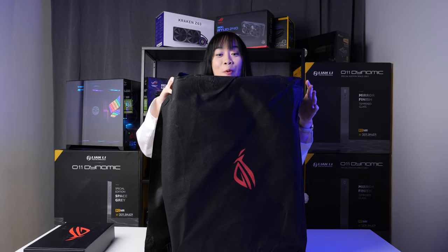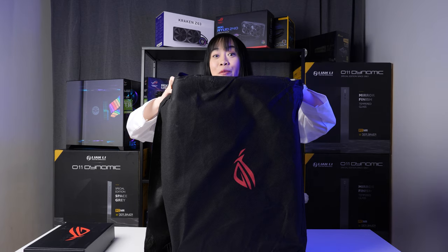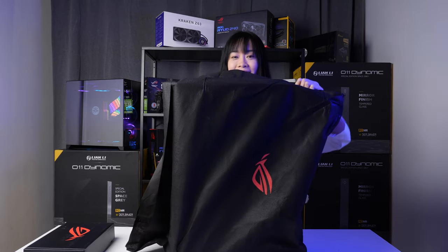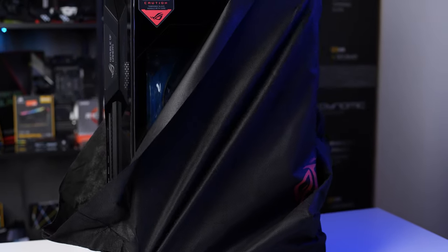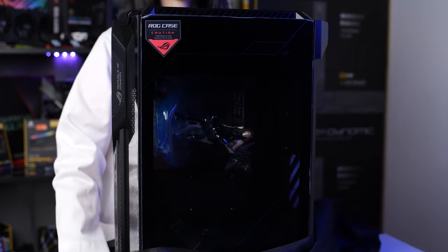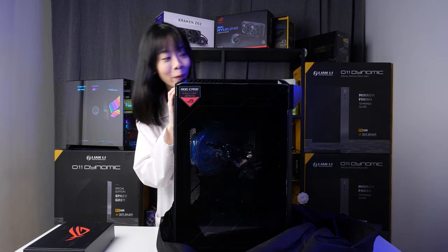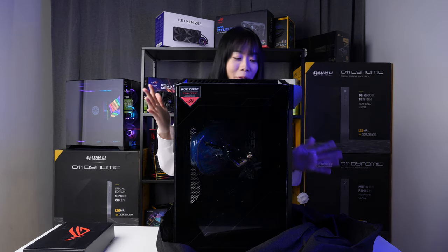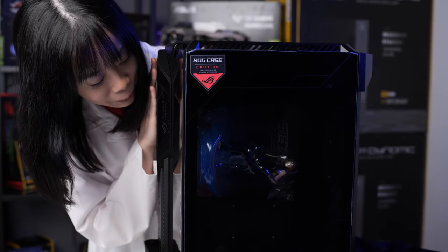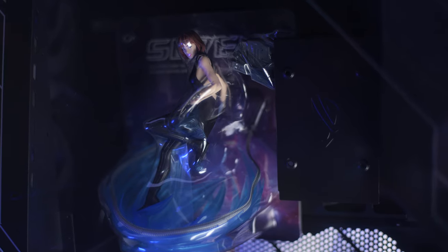Okay, so now we have taken out the box and all the other contents. Are you guys excited for the unveil? Because I am. Let's do it! Beautiful! Are you guys seeing this right now? There is this beautiful, sleek, minimalistic look of the case, and I am really excited, but wait a minute. There is a figurine inside. Well, I guess that adds to the aesthetic.